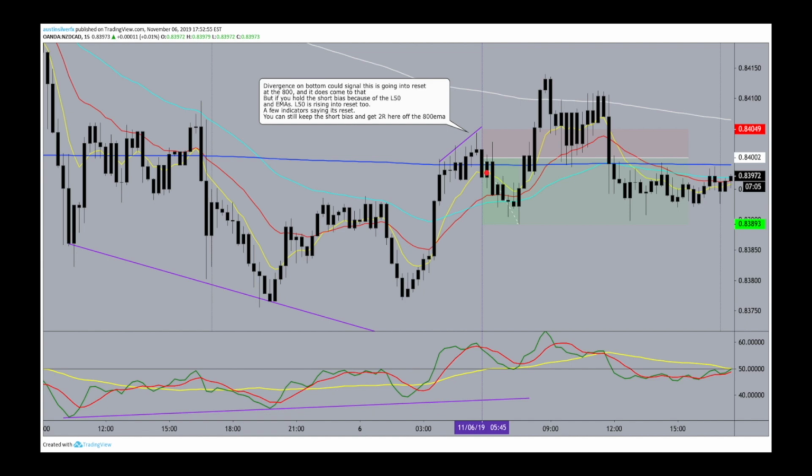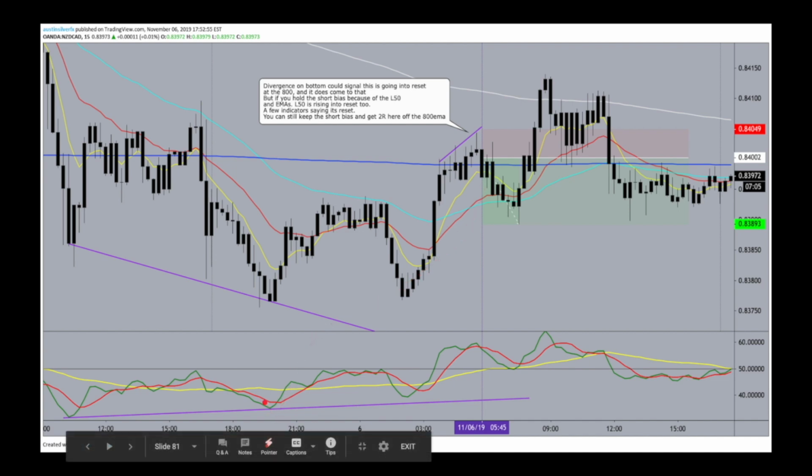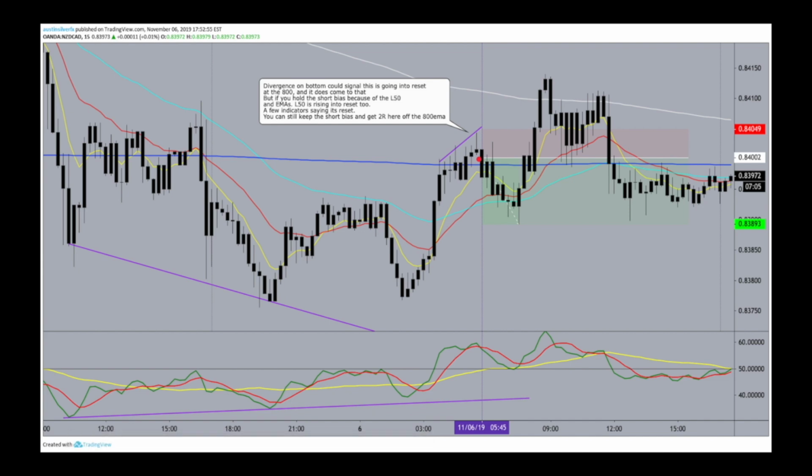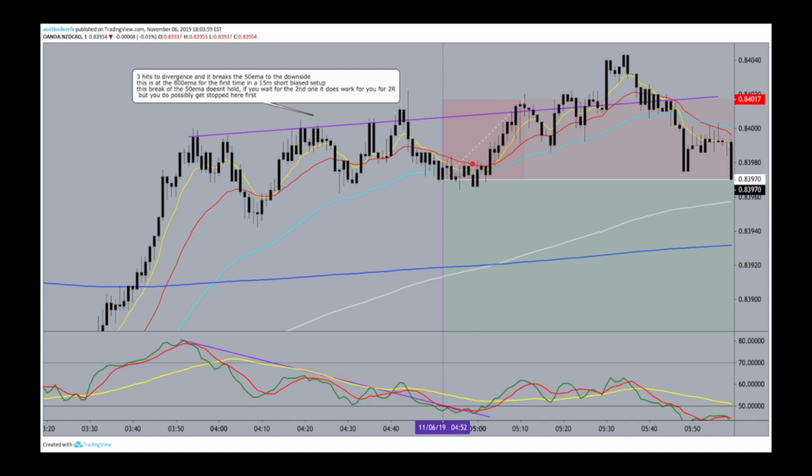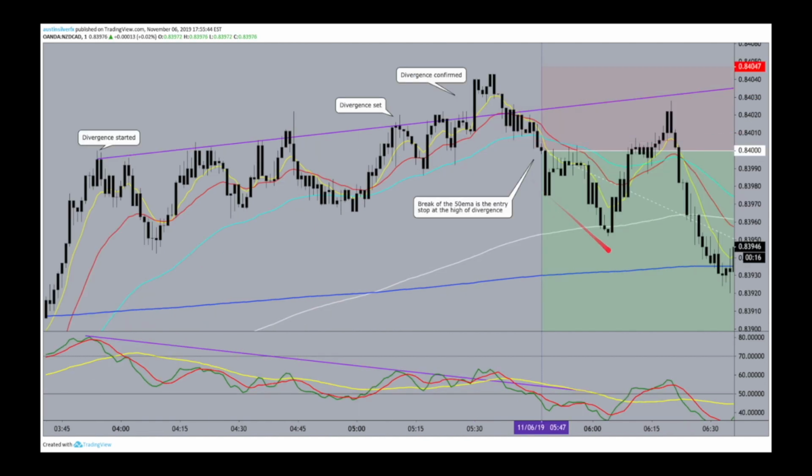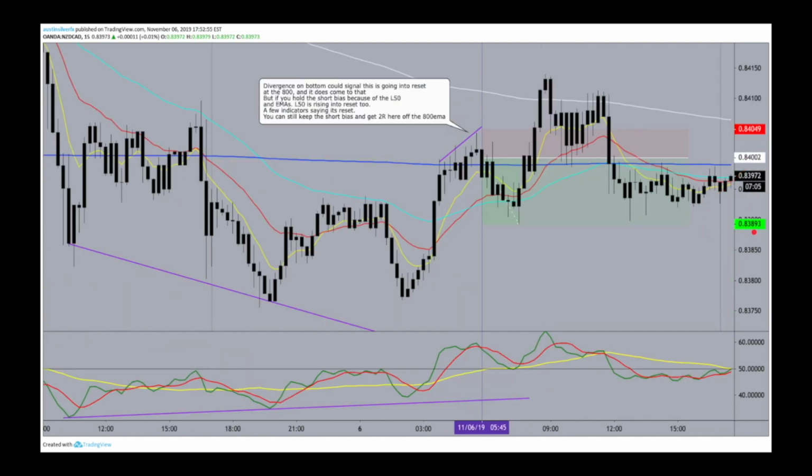But the short bias is there even with the divergence on the bottom, and that's why I was able to identify this as a risk-reward opportunity, following the same pattern, following this D2 idea. Divergence off the key level. First one stops you out. You take that loss. You're in at 83.97, you're out at 84.01, so 4 or 5 pips at most. And then you're back in here, and you're able to get in at 84 flat and ride that thing down to 83.89. So for 11 pips, you're able to cover that loss and still end profitable, even on a really crappy looking trade like this one.